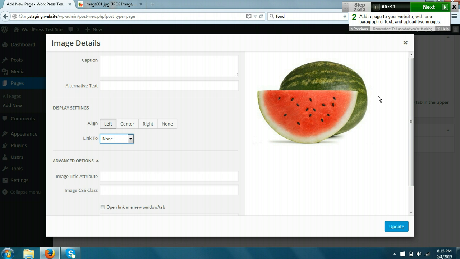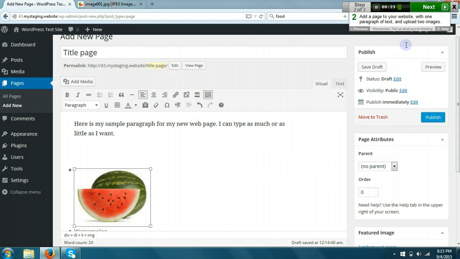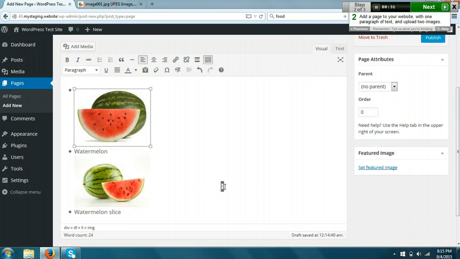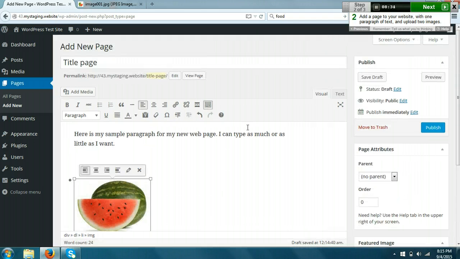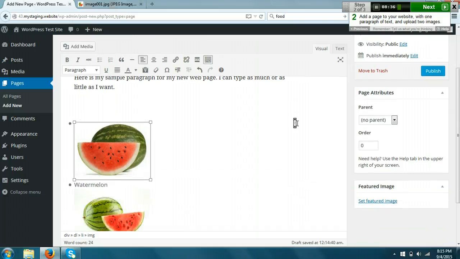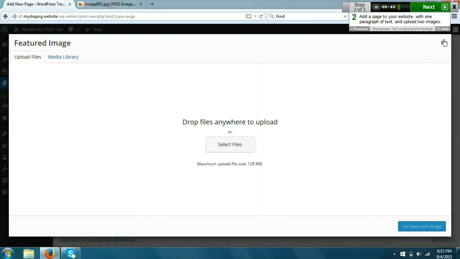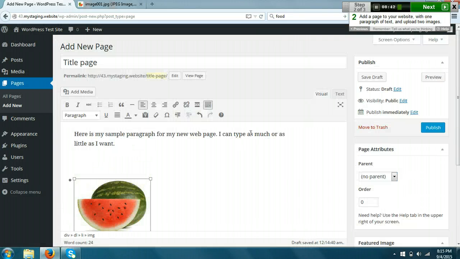And that would be a really useful option. I guess it's not necessarily a requirement, but it would be a useful option if I wanted to put images next to each other. And so, okay, cool. So I can set that to the feature image. Okay.